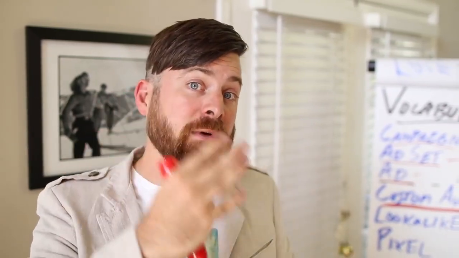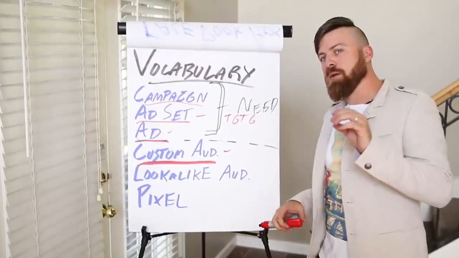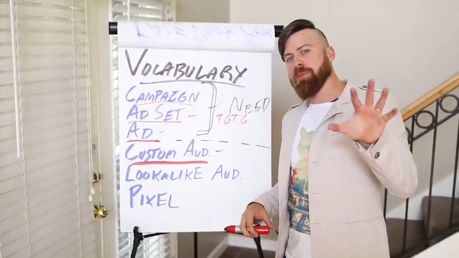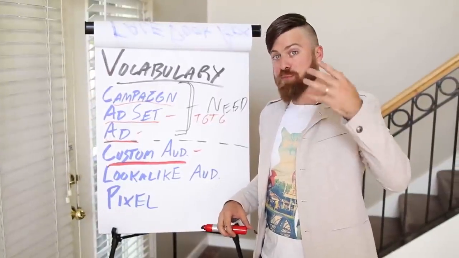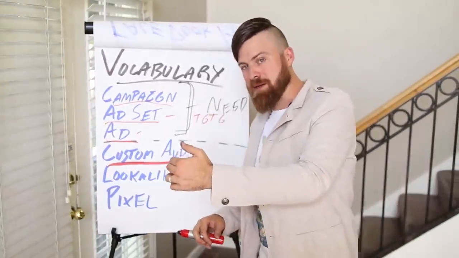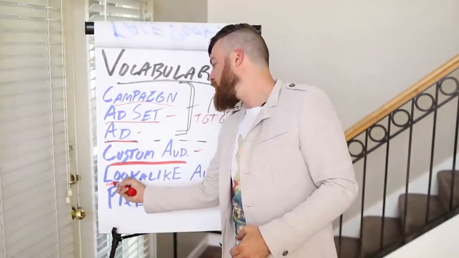Or if you're advertising for another company, you can upload a list of people who have bought their product, and Facebook will automatically match up the people who have already bought the product you're trying to sell with other people that will be interested in buying the product through their artificial intelligence algorithms. It's really advanced and works extremely well. So what I just mentioned, about matching up the buyers of your product, or of the company whose product you're marketing, with new buyers, is called a lookalike audience.